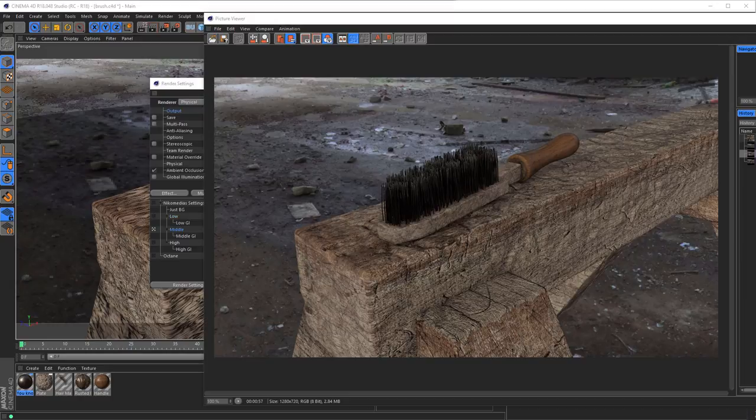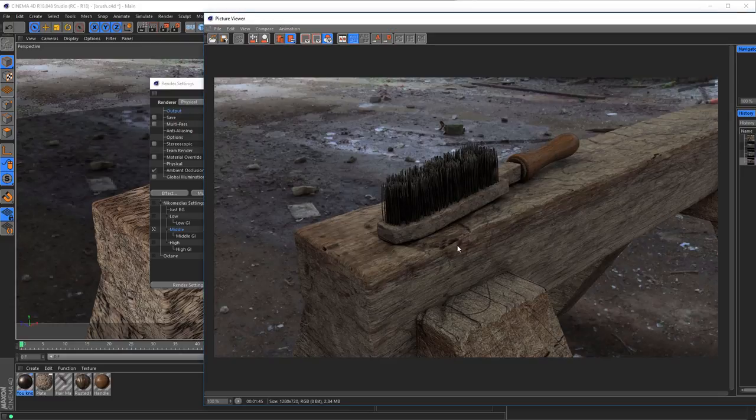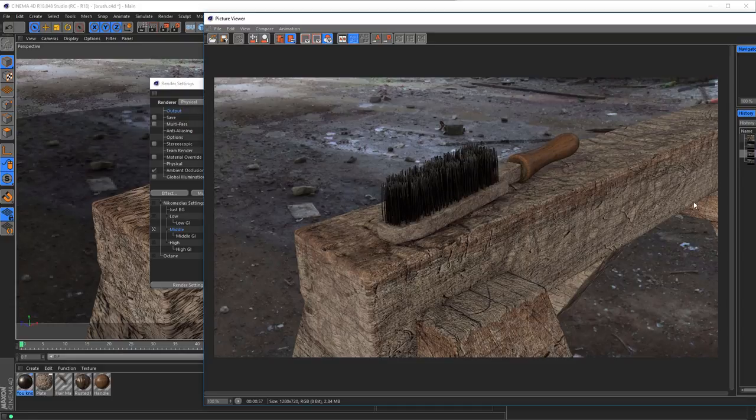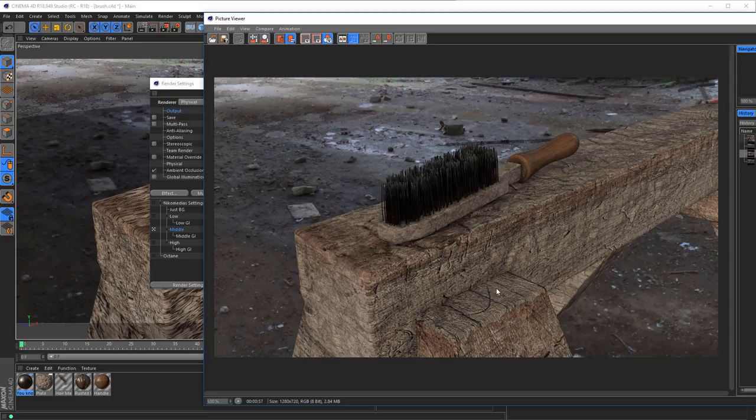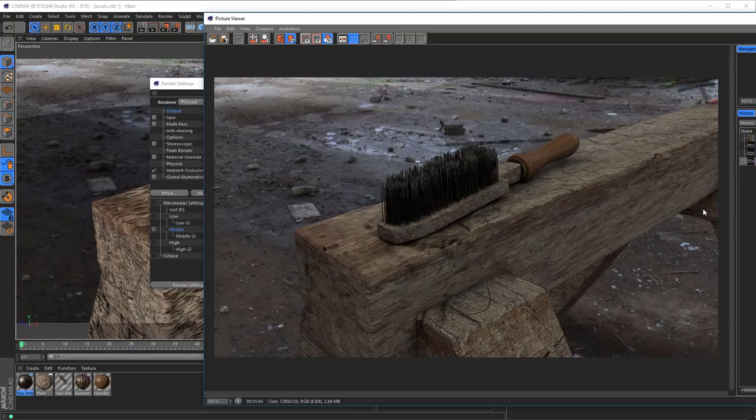Whoop. So I'm back, and this is the render. This is a middle quality render. So you see, it takes about a minute. This is without GI, and this is with GI. So I like this with GI more because it looks more washed out, but these details I can get back in post. But you see, this scratch here looks much more realistic and everything.